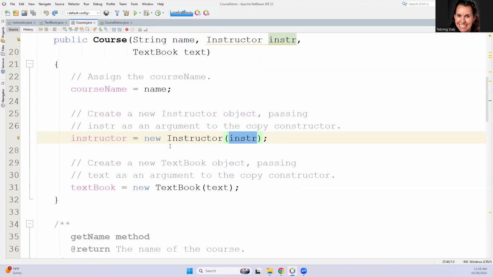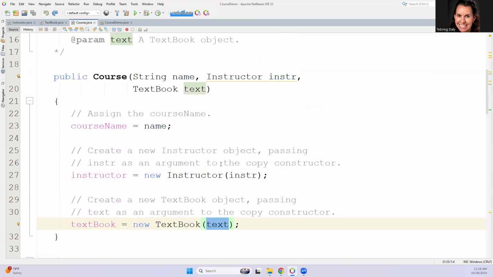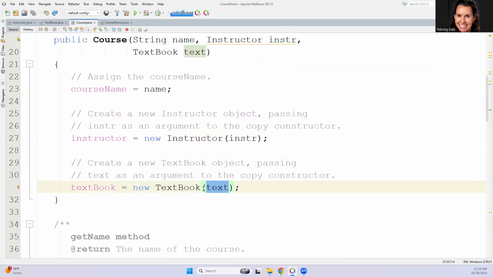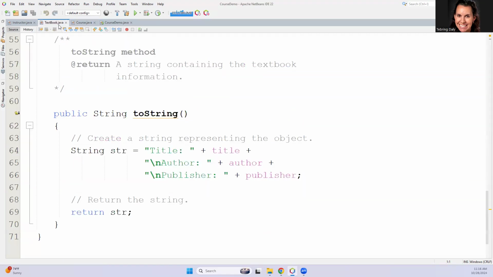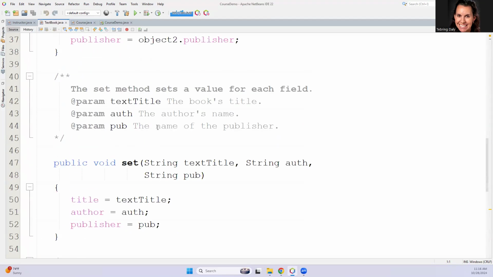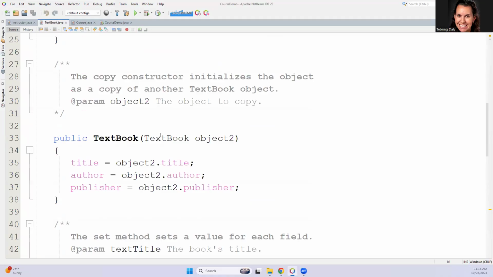So if you go back over here, when we create the textbook, we have the textbook one. When we create it, we are taking that text and sending it to object 2.